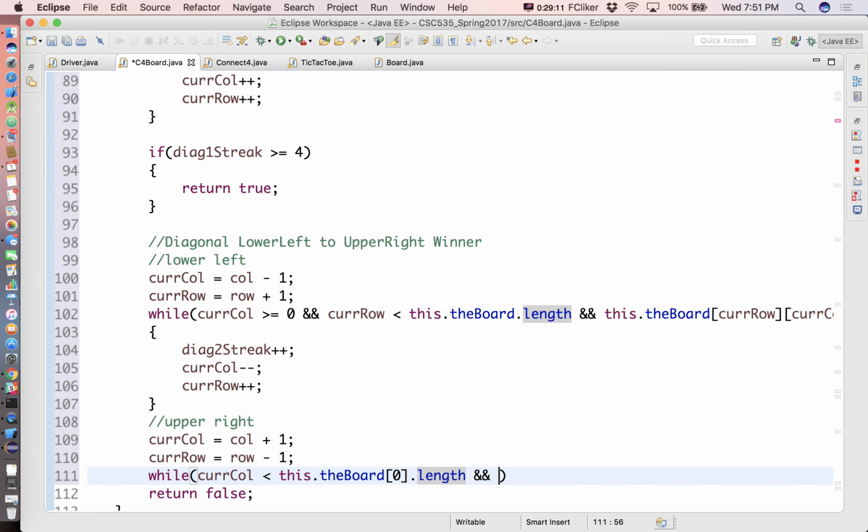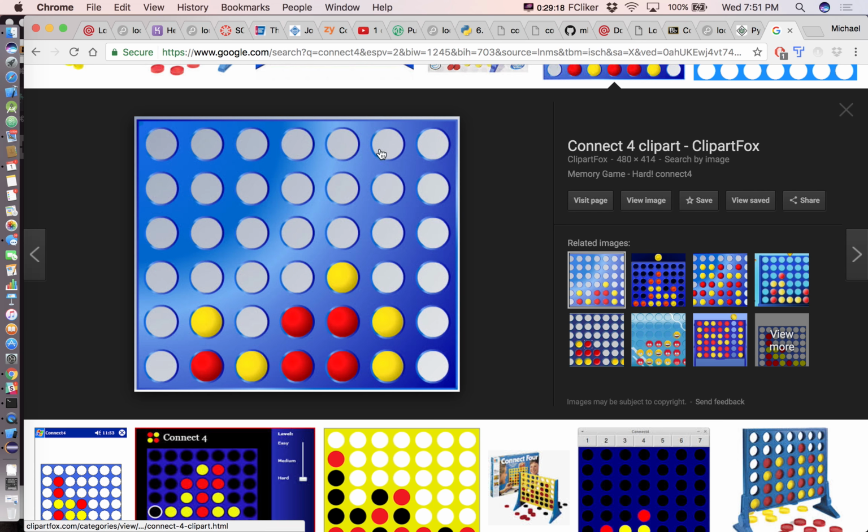and cur row is greater than or equal to 0, because cur row is moving up this direction.